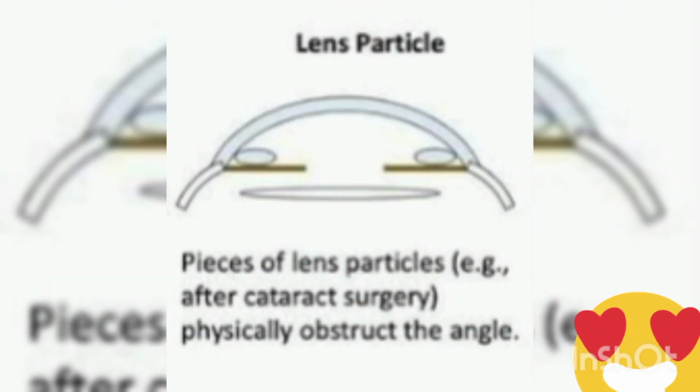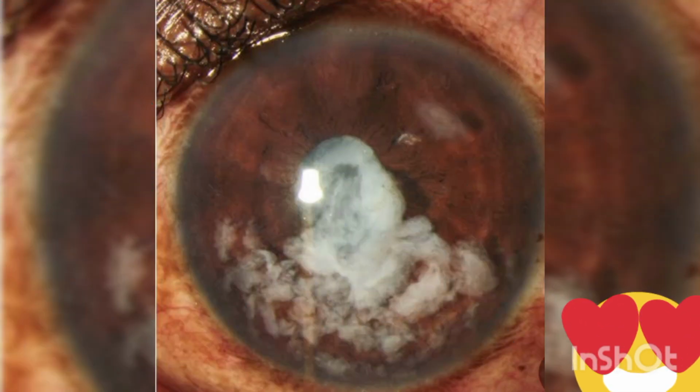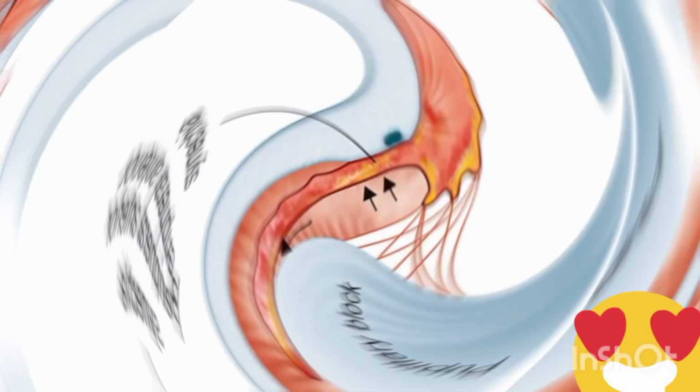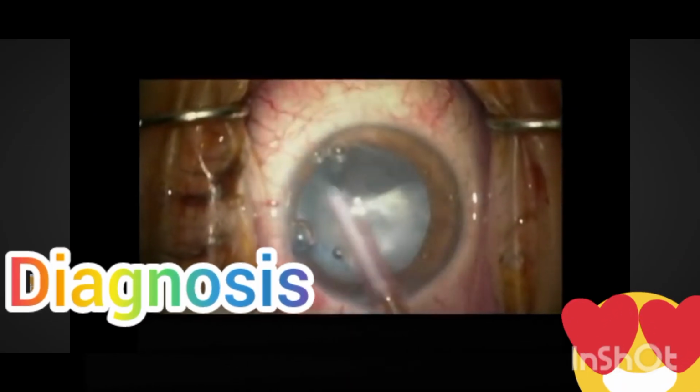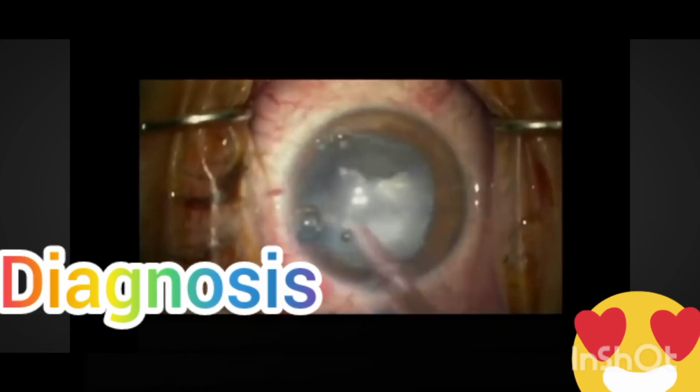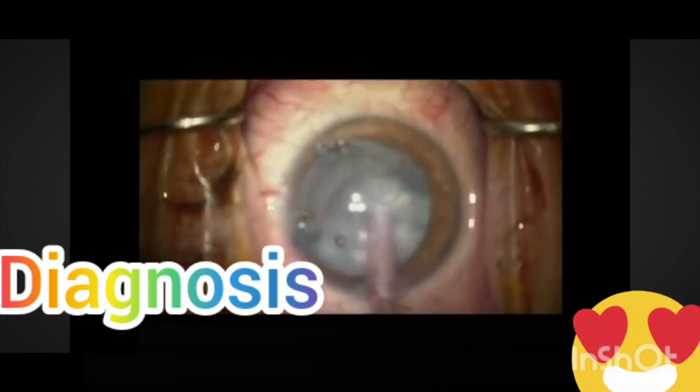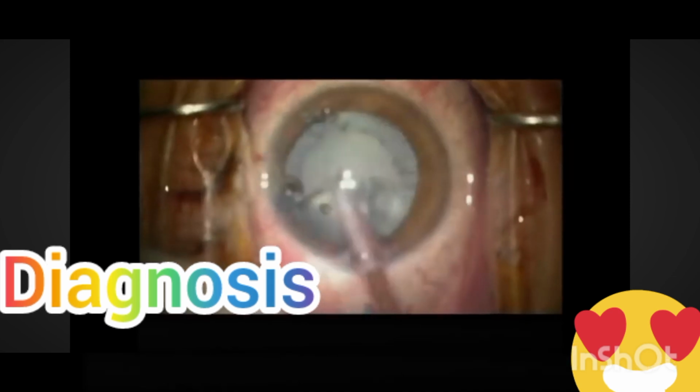For the lens particle glaucoma, this is caused by a lens particle entering the anterior chamber, floating in the aqueous humor after trauma or surgery, which blocks the aqueous outflow. Clinical features of lens particle glaucoma are similar to those of phacolytic glaucoma. Often, lens particle glaucoma has a greater inflammatory component associated with anterior and posterior synechiae. Diagnosis is made based on history of recent intraocular surgery or trauma, along with the presence of gross lens material in the anterior chamber.